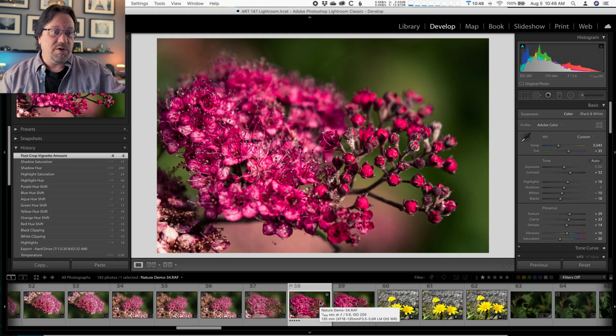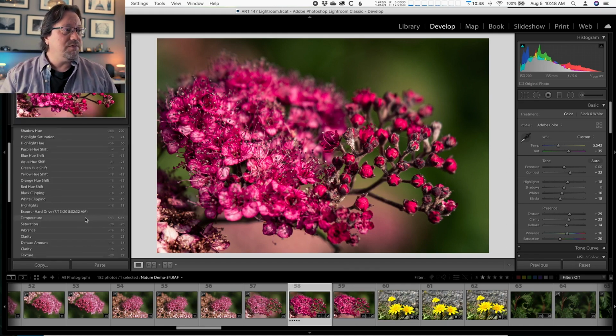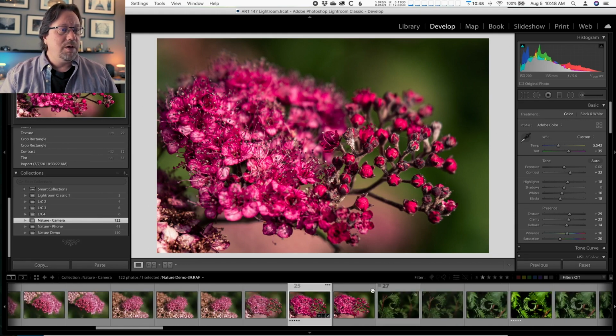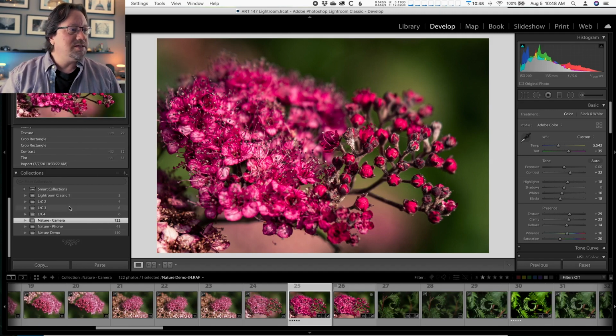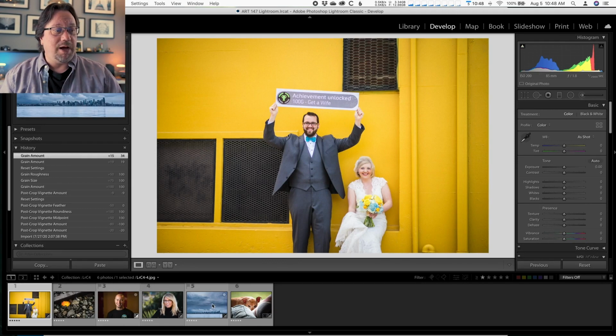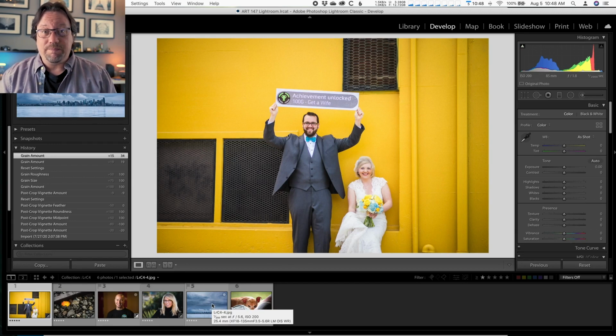So I have my source photo here, and then if I go to a different collection over here, let's say I'll go to nature camera. Well, that's where I was, sorry. So we'll go to a different one. We'll go to Lightroom 4. It's going to go to the first photo in that collection when I really maybe wanted to apply it to the 5th photo. Okay, so it works within collections, but not jumping around into different spots in your library.